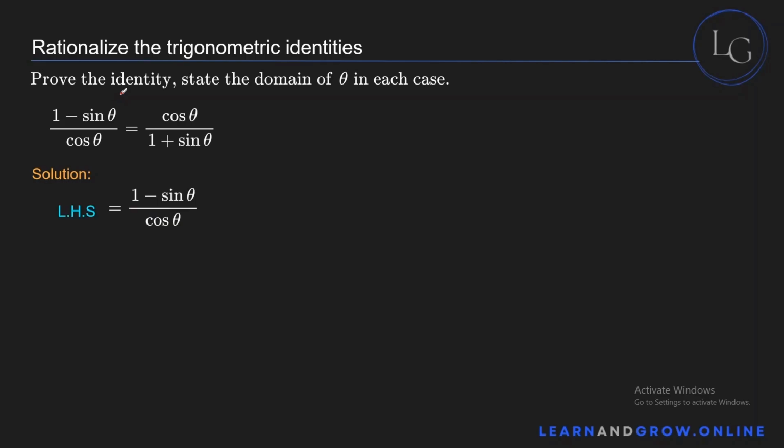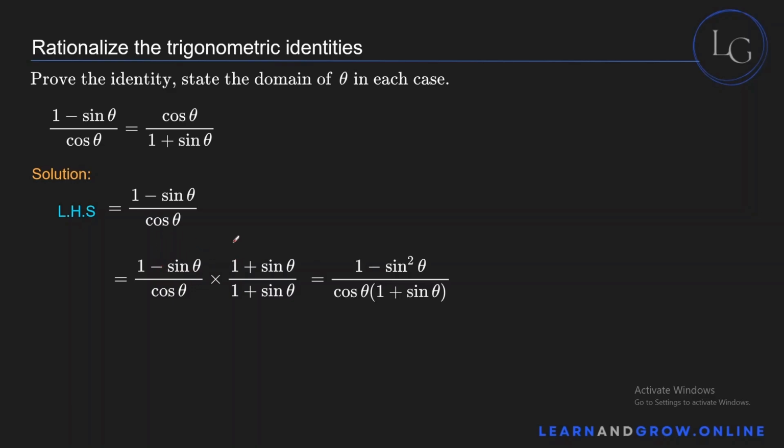Let's take the left hand side. Now 1 minus sine theta over cos theta. Once you actually try to do this, just plugging in identities and stuff, you'll find out that it's really not that easy. Now there's a very simple way to do things like this. You have something in the denominator which is cos theta. So what you can do here is, you see the numerator 1 minus sine theta. Well, now you can just multiply it by 1 plus sine theta over 1 plus sine theta. And this entire thing equals 1, so it does not affect the value of the equation.